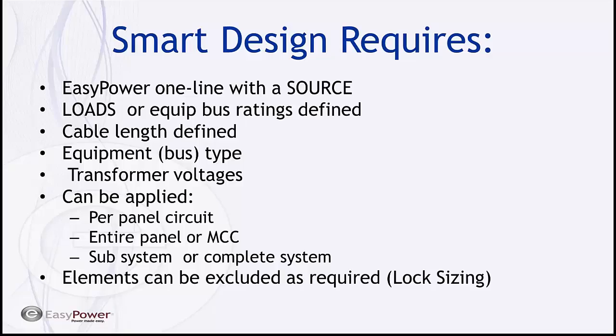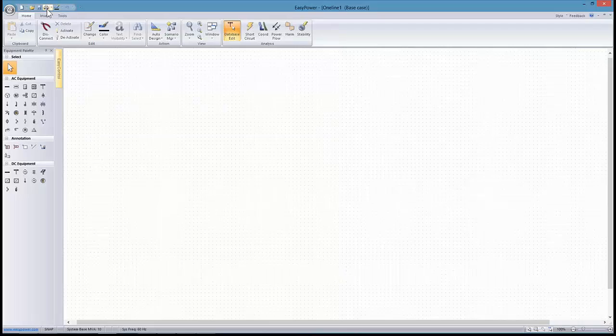And you can actually invoke Smart Design per each circuit in a panel, per each load, or for the entire panel or an MCC suite set, and can be invoked as a subsystem or on a complete system, depending upon what you're trying to do. Elements can be excluded. You can size lock the parameters as you put them into the data block for that element and prevent Smart Design from changing those.